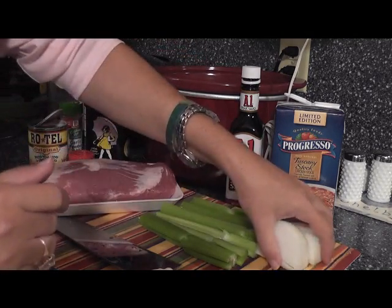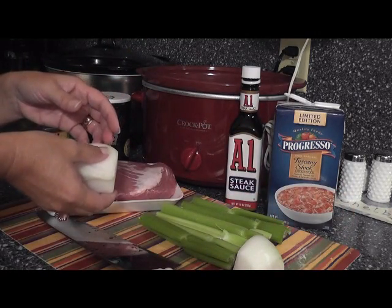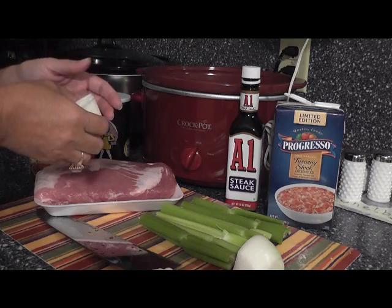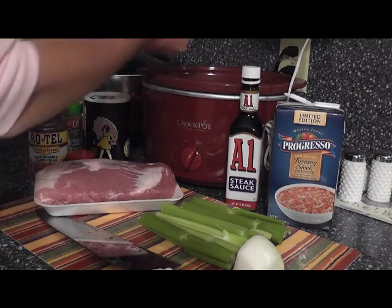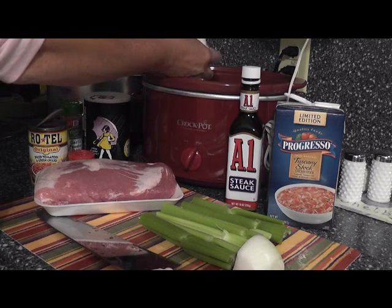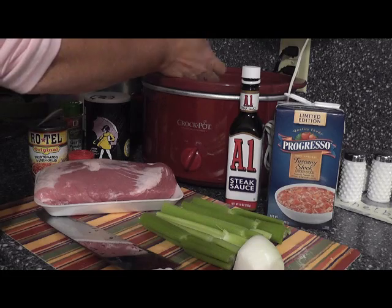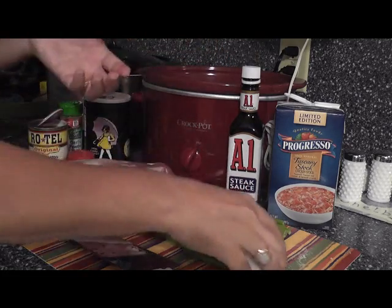We need to first layer it, and you always want to layer your stuff in a crock pot so the stuff that gets mushy isn't cooked first and basically disintegrates. So we're starting with our onions. I always put my onions on the bottom and then put my meat on top because it really seeps in the flavors. And just as heat rises, so does everything in the crock pot, and the flavors just soak up.